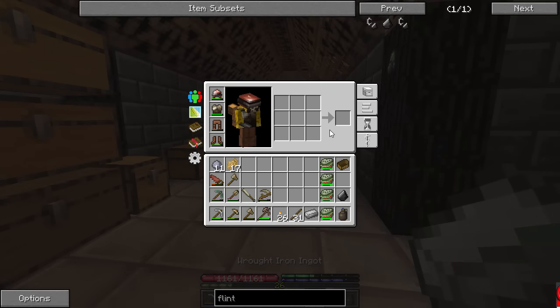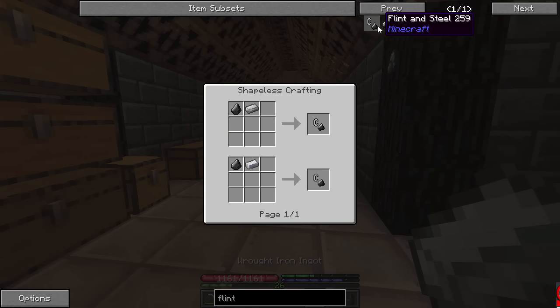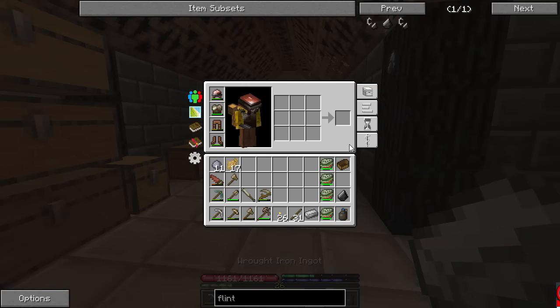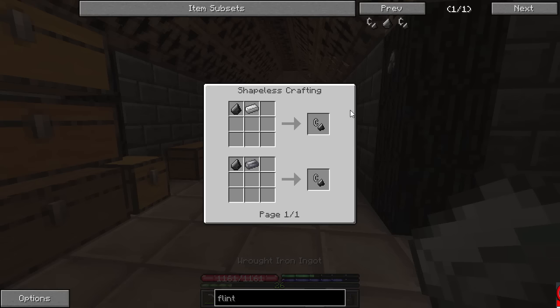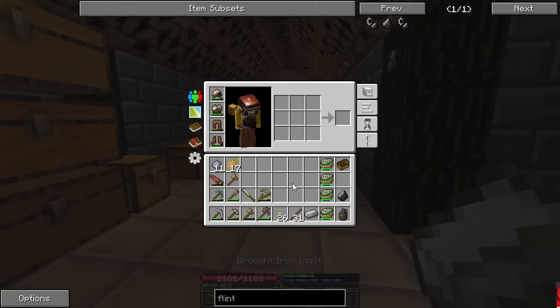We have more hematite than can fit in that chest or the barrel I made, so we are set for quite a while. Let's go ahead and finish this one. I noticed there's two different recipes — one for vanilla and one for Terra Firma Craft. I better make the TFC one for the quest. It does say light, so we want the iron on the side of the flint to make the right one. Now we've got much better than a fire starter.